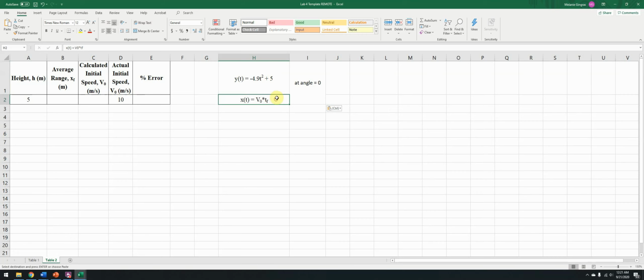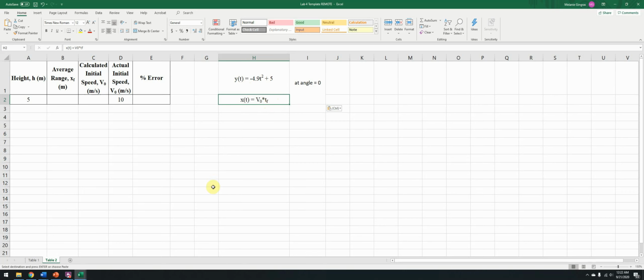Then for my position equation, my x of t is equal to just my Vox, or V0 in this case, because we already established that it's completely horizontal velocity. So all the initial velocity, or initial speed as we call it over here, is in the horizontal. We could call it V0, we could call it Vox. It's the same thing in this case. And we're going to multiply that by t final. There's no acceleration in the x direction, so we have no t squared term.